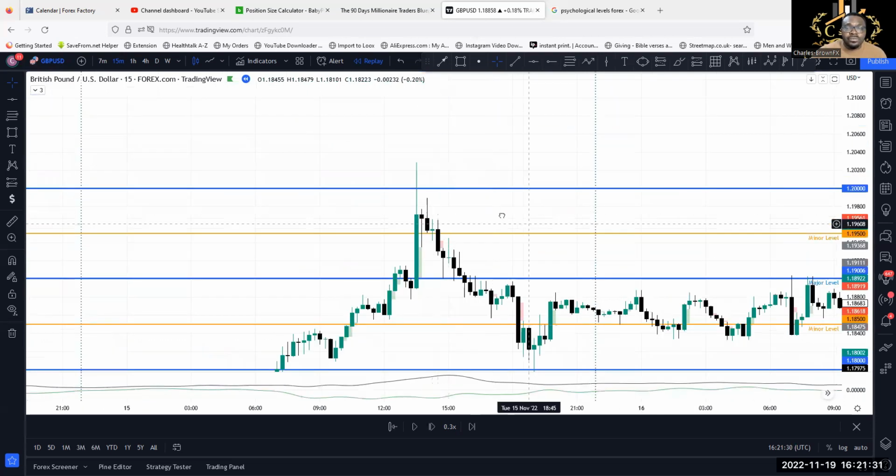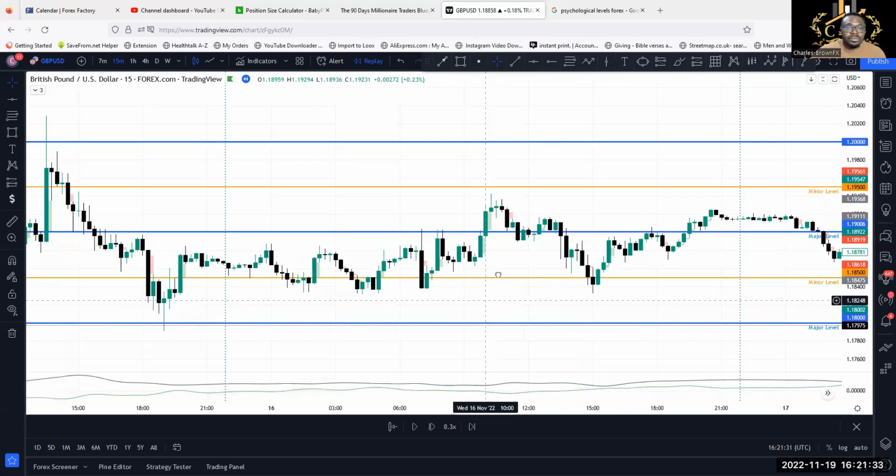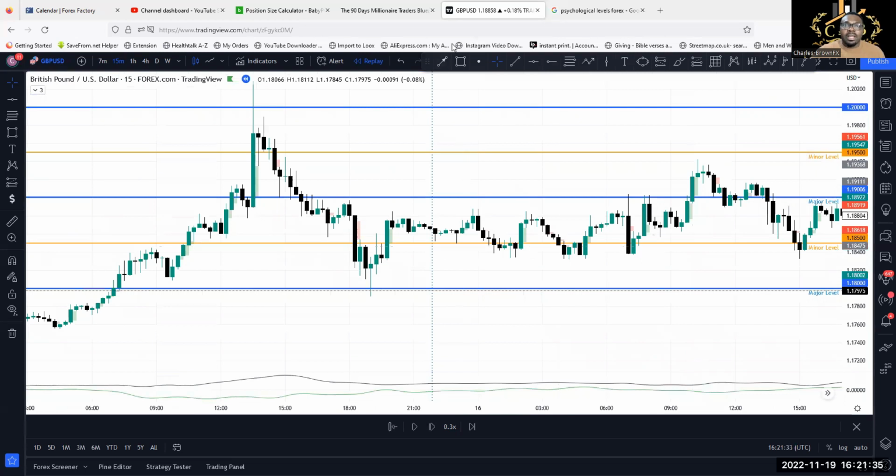And it is easy to do if you're trading GBP. This is a beautiful thing. Look at that. Man, I cannot overemphasize this enough. I tell my students all the time, learn to trade psychological levels. Look at that. You make a lot of money. Look, guys, look at that. Crazy, right? And we can go back to history and see how this is playing out on the chart.